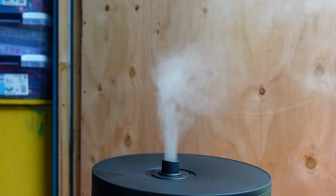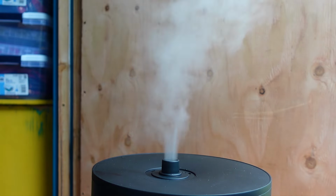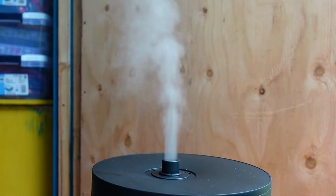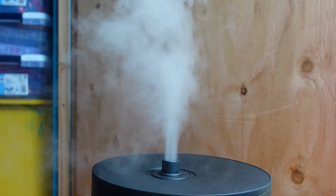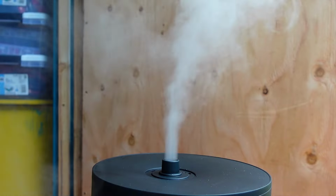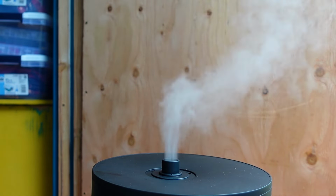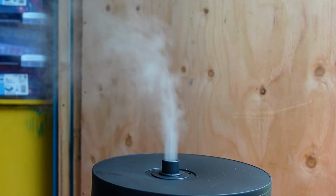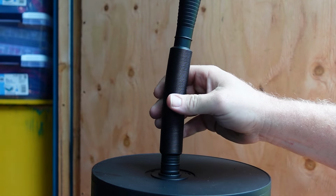Last but not least is level 4, and even in these strong winds, it is just pumping out a jet of humidity. After this, I am going to hook up the hoses to this unit to see how well it works with those attached, as I want to know if it works just as well when it needs to pump it a longer distance. This thing is working great just as a standalone unit, but I need to see how well it does with the hoses to make a decision about whether or not this was worth the purchase price.